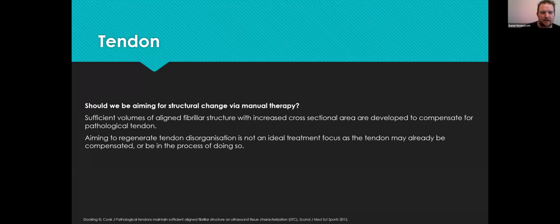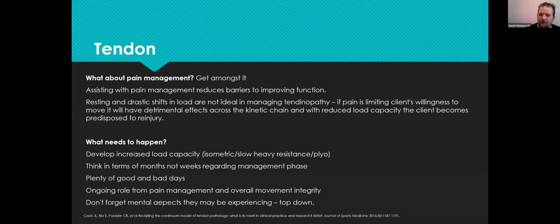Just quickly, so just looking at tendons. So tendon's probably the one where it sits in the middle for us. So should we be aiming to change it? The tendon will generally adapt on its own just based on load. So putting extra load on the tendon, generally off tendon, you'll have a bit of pain. So if you irritate the nerves around it and that changes their behavior, there's less load through the tendon. But then if you approach not trying to change the tendon, but change their pain, someone will load better, move better, have less, I guess, impediments to loading their tendon and doing strength-based exercises to build that up.